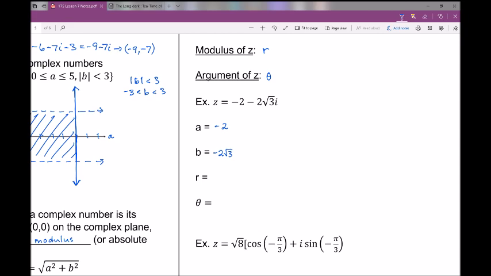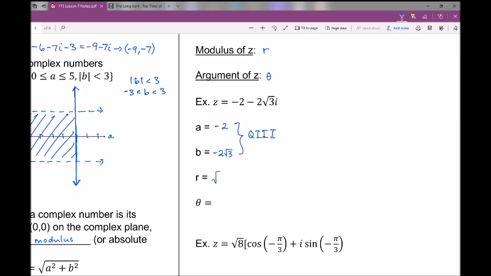Now, one other handy thing to figure out is what quadrant this number would be graphed in. So because both of our coordinates are negative, we can say that this would be in quadrant 3. And that will come in handy when you do the inverse tangent later. So next what we want to do is find the radius.